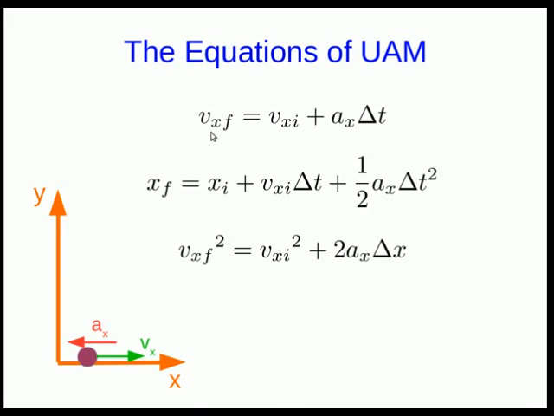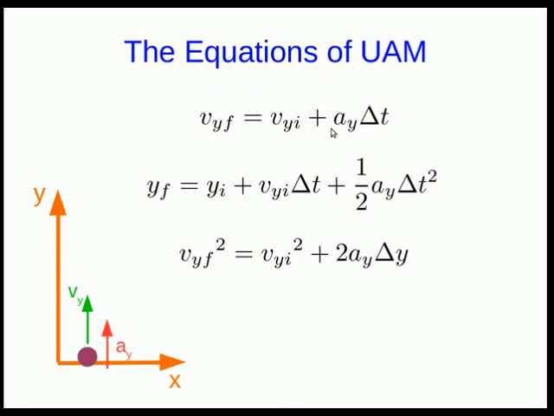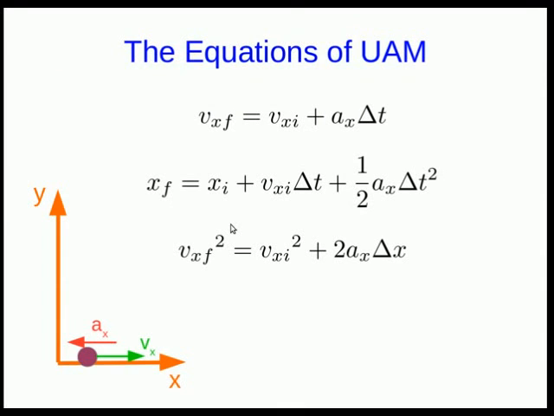And just before we finish, a note on the notation here. Vxf, that is a final velocity in the x direction. Vxi, initial velocity in the x direction. Ax, acceleration in the x direction. These are really components of vectors, but we don't need to think of them that way yet. Just realize that if you're dealing with motion along whatever you've called your x-axis, then here are your equations. But if your motion is along whatever you call your y-axis, you just have to relabel everything, and you've got the same equations.